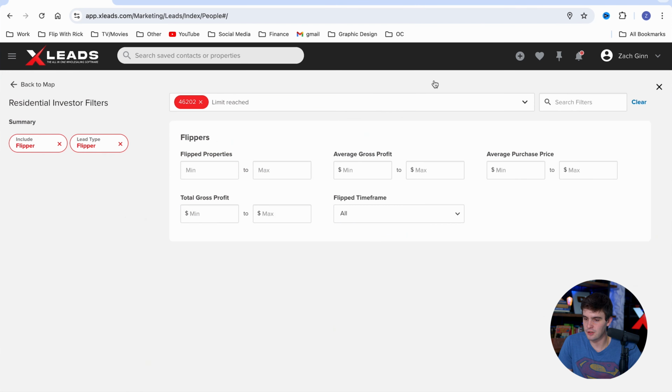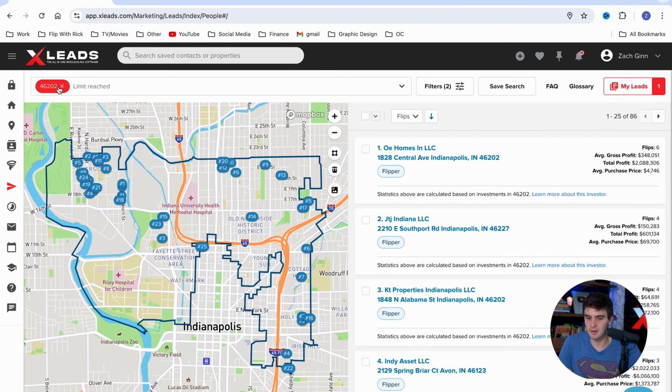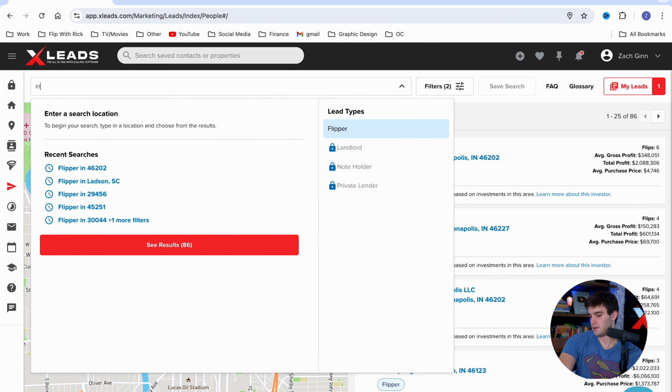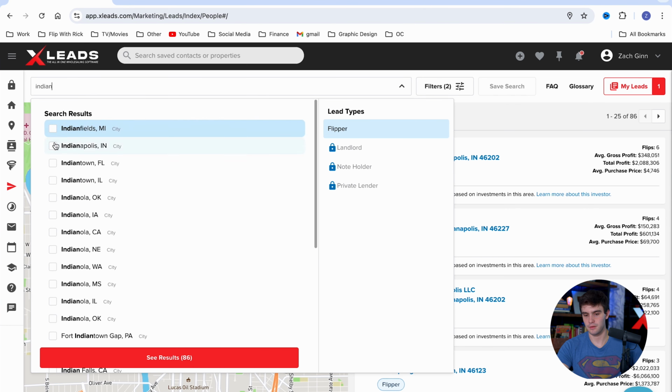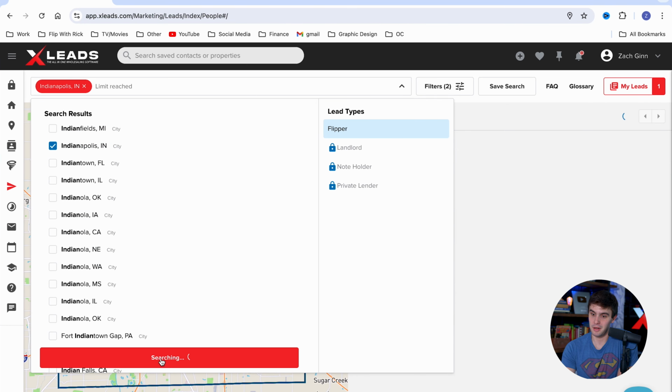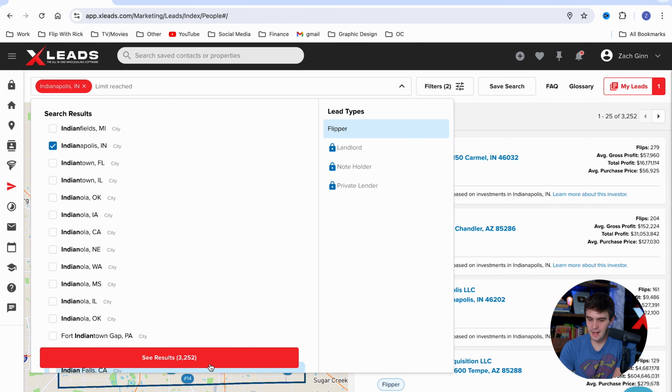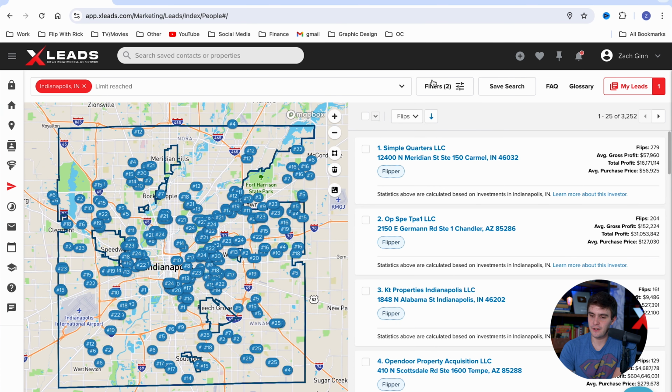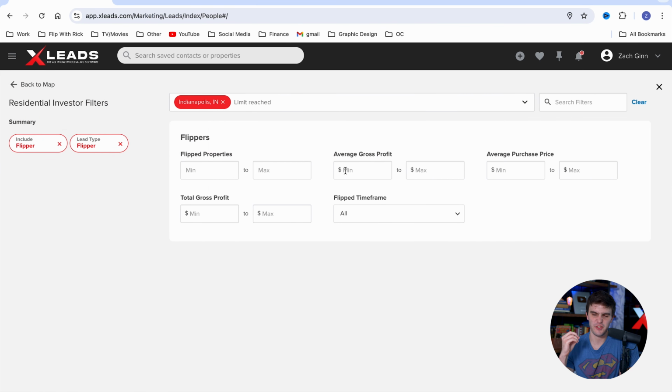So what you want to do here is just go to filters. Let's just do Indianapolis. Let's make it a little bigger. Indianapolis, Florida. I mean, Indiana, my bad. So let's filter that out here. And what we're going to do is filter it out. And we don't want any builders, right? This is for property. So we don't want the average flipper to make more than $70,000 profit. And we want them to have a minimum purchase price of 40 grand.